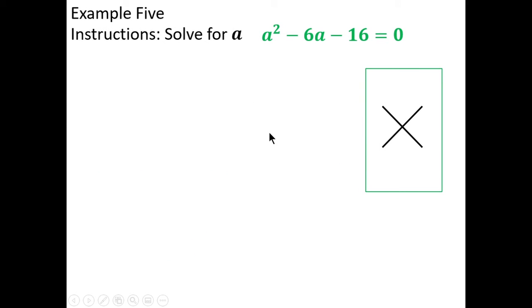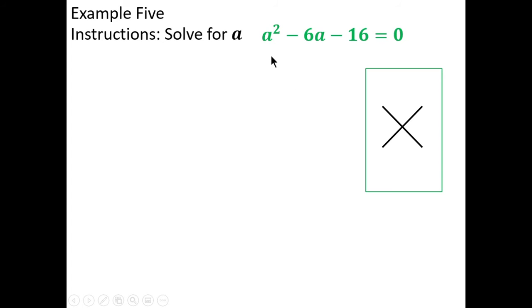All right, let's look at another example. Here we have a quadratic equation, right? And you notice that it's equal to 0. We've taken this quadratic equation and we've set it equal to 0. Okay, and we're going to try to find out if we can solve it, meaning to actually find out what number a is. Is a 3? Is it 9? What is a that would make this true?